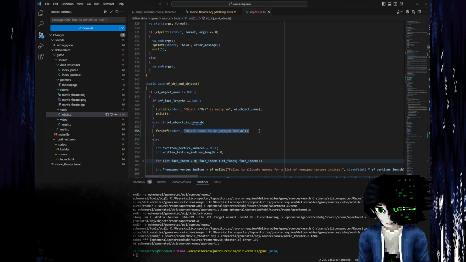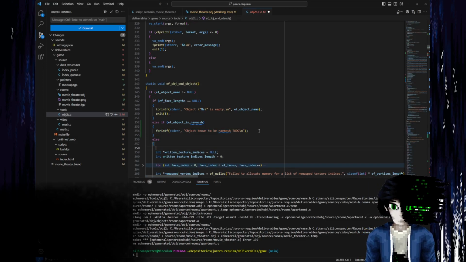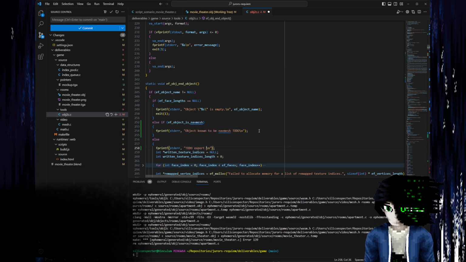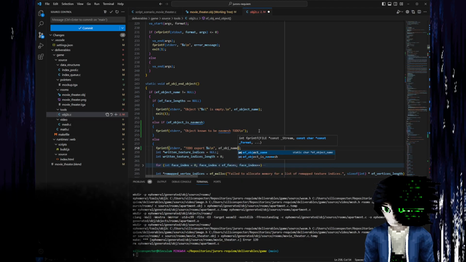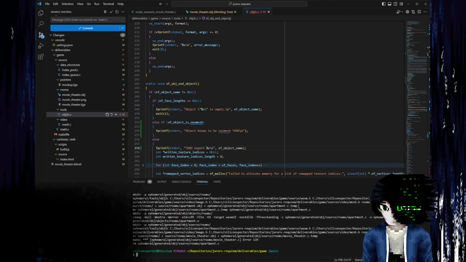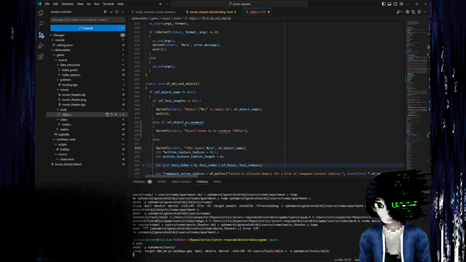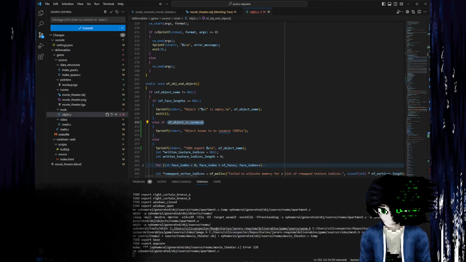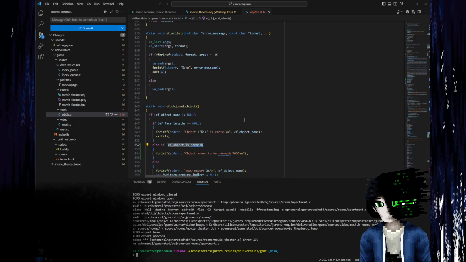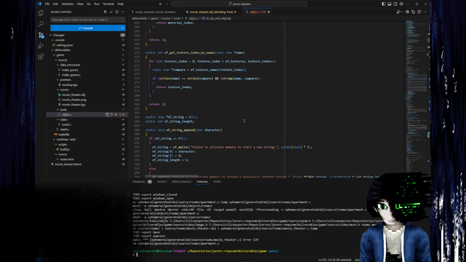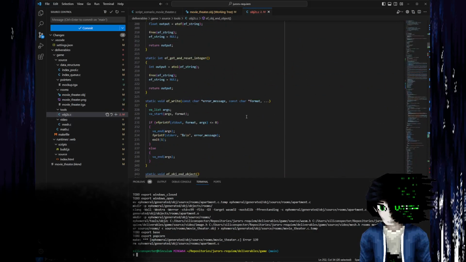So it never hit this line. It must be a bug further up then, when we're actually appending a face.